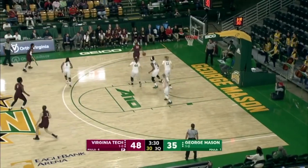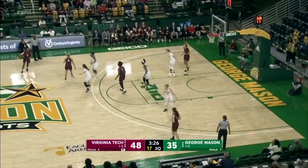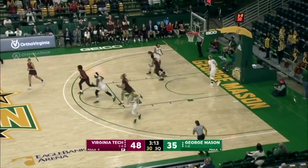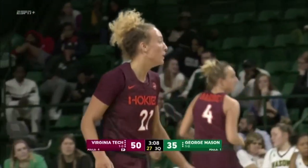Deep three by Baptiste is off the left of the rim. Crashing for the offensive rebound is Rivers, and she seizes control of the ball. Left short corner to Rivers, two dribbles, gets to the middle of the lane, sweeps through and lays it in. The Lydia Rivers show — worth the price of admission. 50-35, Hokies up 15.